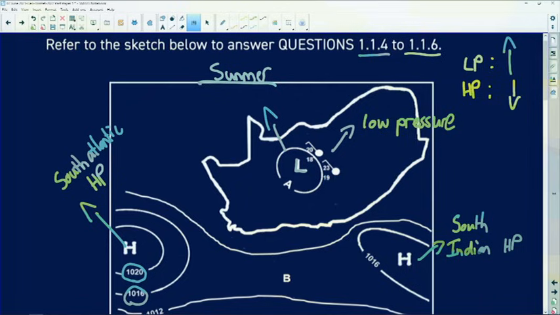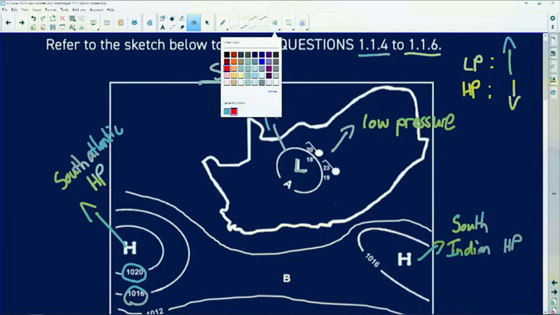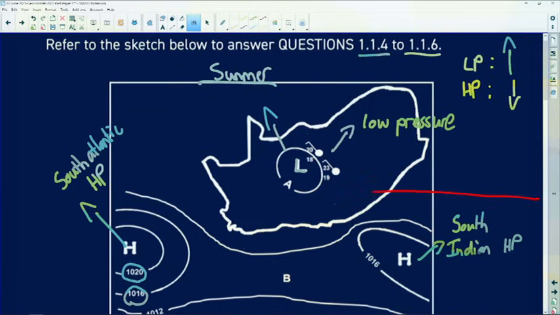is rising air. A high pressure is sinking air. Okay, so this low pressure over the interior exists because of warm conditions. Now very importantly, grade 12, once again, we've learned about this. South Africa is situated on a 30-degree latitude line, also known as the subtropical high pressure belt. So we are dominated by high pressure systems. Yes, it's probably going to be one of our questions a little bit later on. We do have a high pressure over the interior of South Africa, but only during winter. That's the Kalahari high pressure system. It's present, but it's very high in altitude and it's extremely weak.